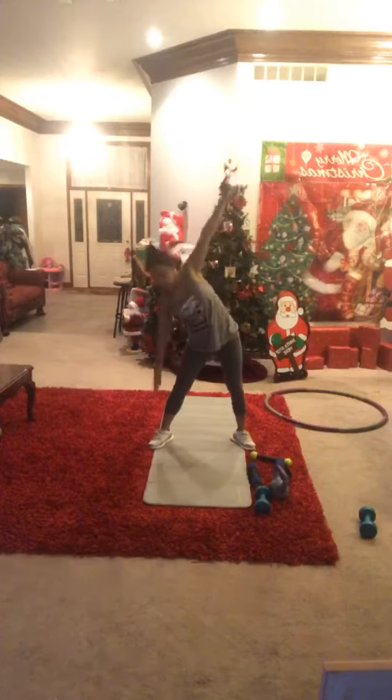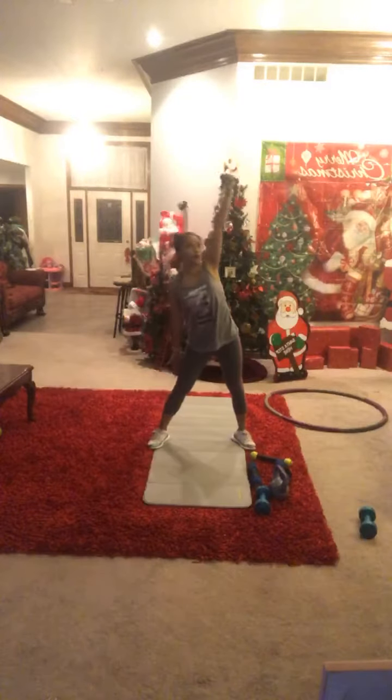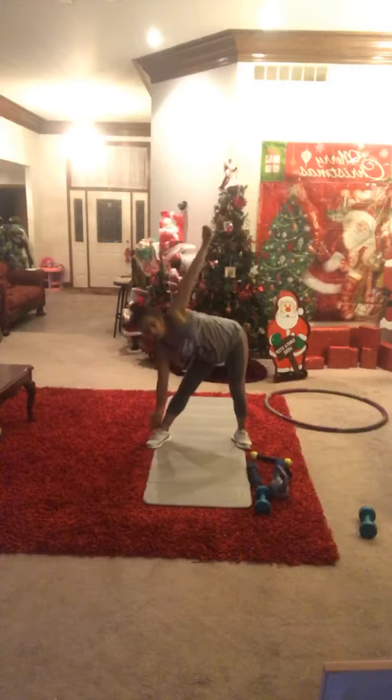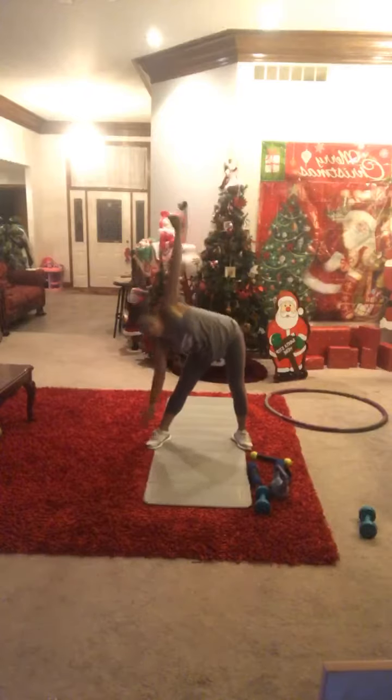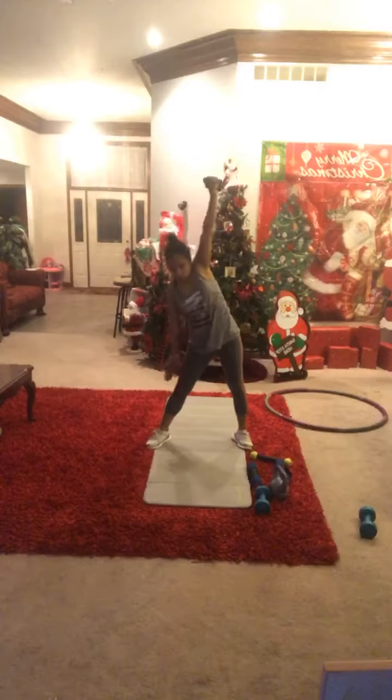Ooh, my obliques are on fire. Ooh, must be working. And I'm not even holding any weight. That's a good thing. That means it's working. That feeling you feel, that little bit of fire, that's the feeling of change. That's the feeling of those abs being challenged. That's a totally good thing.